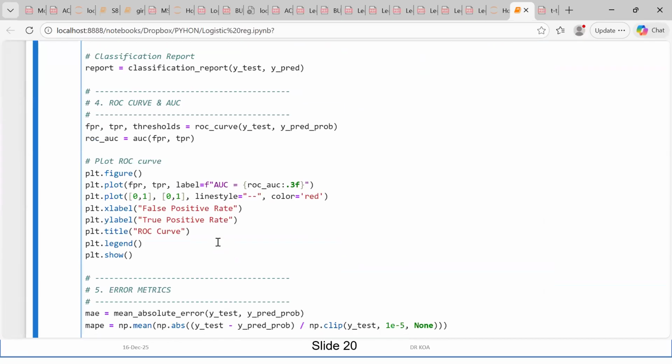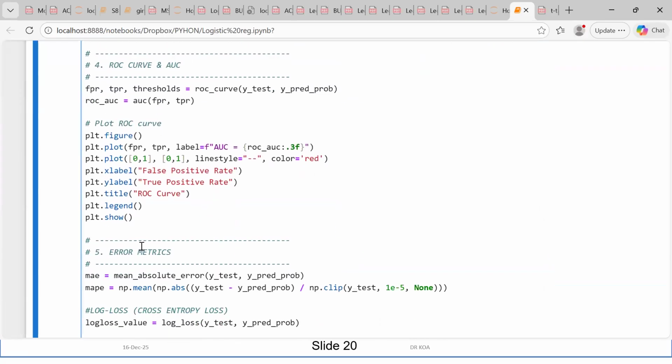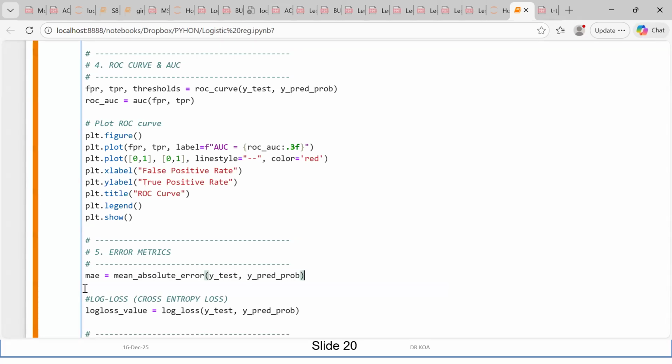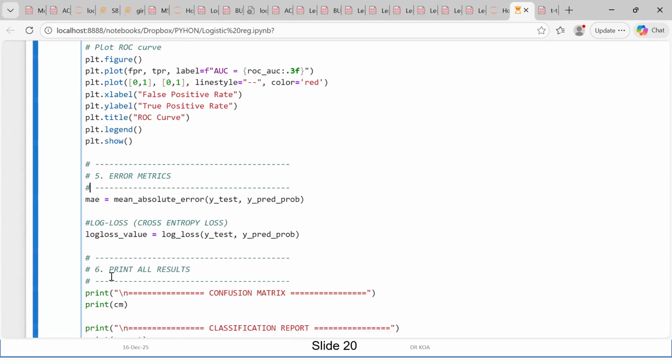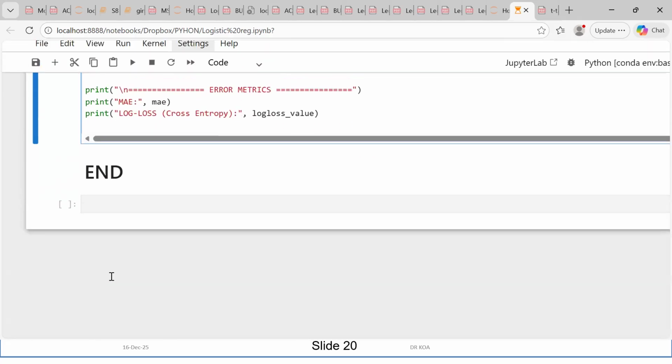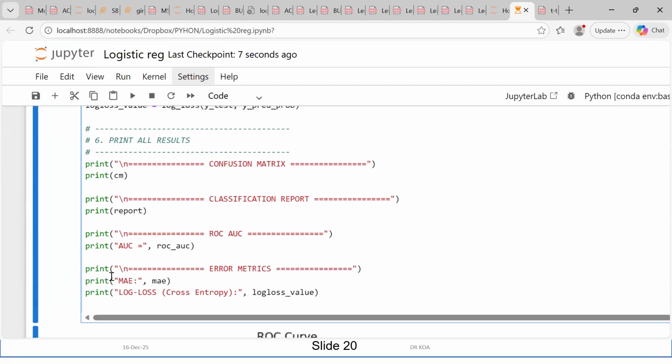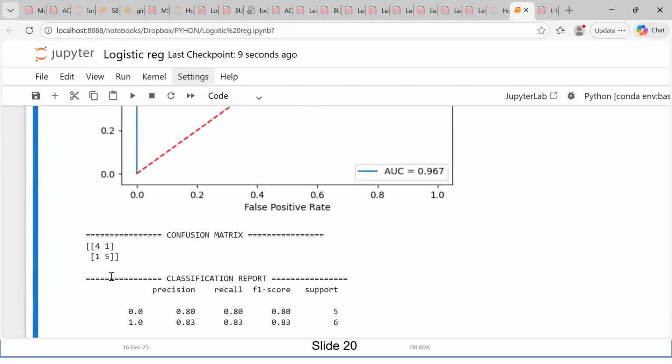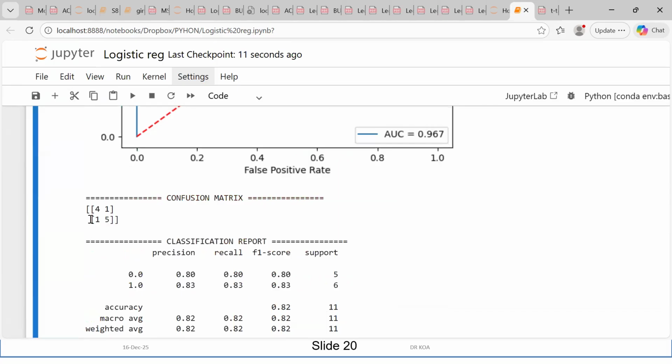So now we are going to run this entire result and also show some other evaluation metrics. In fact, these metrics, you don't need them, to be honest. Let me just remove them. Micro, I don't need it, but I'm just bringing that for a reason. So we'll run this. There you go. So these are the results. First, let's look at the confusion matrix.